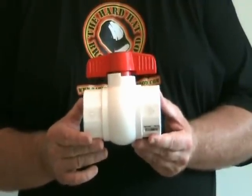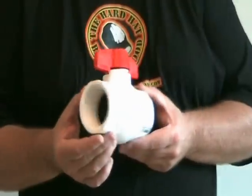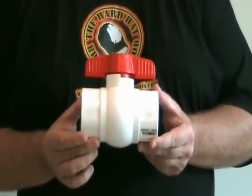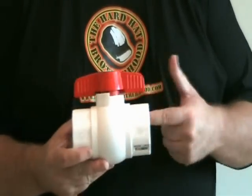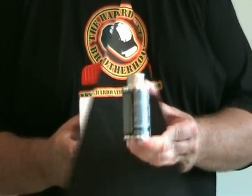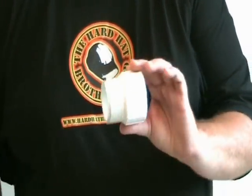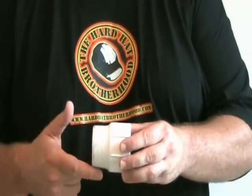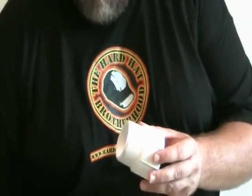There's not a whole lot to it. The first thing that you're going to want to do is to get your water main piece right here. And then we're going to glue 2 separate male end connectors that are going to screw in to each side. Let's do that now. So what I'm going to do here is I've got my PVC glue and I've got my male connector. What we want to do is just glue these connector pieces so they stay solid into the main valve. So I'm going to glue both of those now.